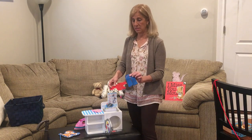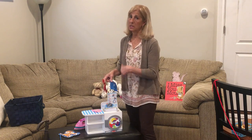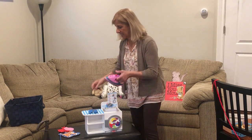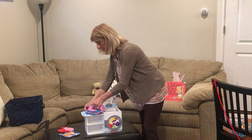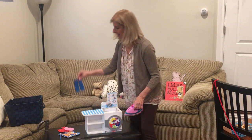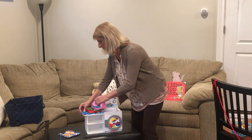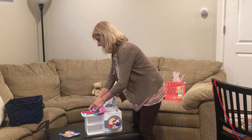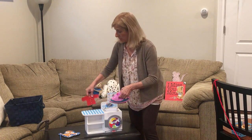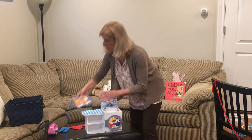Now, sometimes they need to be ironed. Miss Ricciatelli doesn't iron often. But I do know that if you take out the iron, you gotta go, oh, it even makes noise. It goes back and forth, and then it's nice and smooth. And I think I'll iron the shirt. Make-believe. You can even take your dolls out. You can take out anything you want to join in for your task that you're doing to join you.